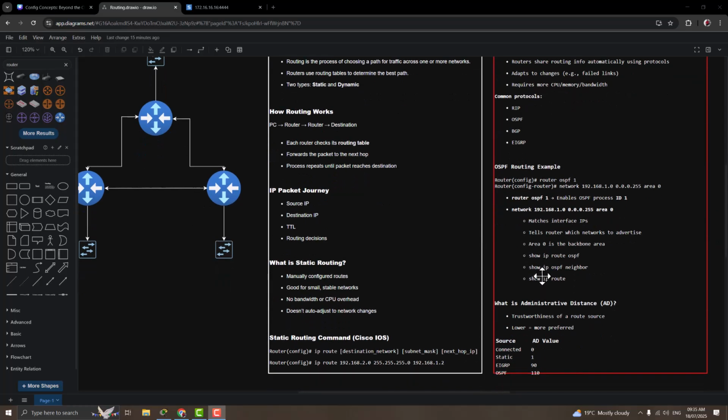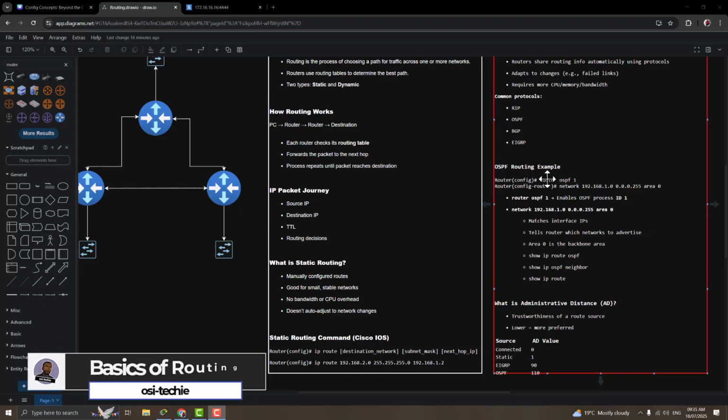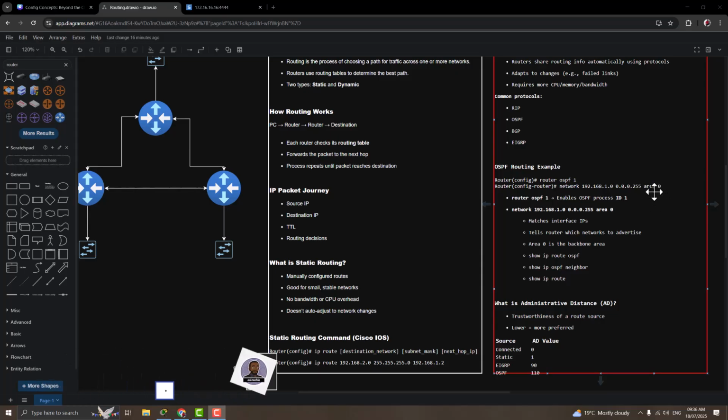So OSPF is Open Shortest Path First. We're just going to look at the basics of how to configure OSPF because this is a basics video, right? So OSPF routing is defined by going into your configuration and typing in router ospf 1, and then you define the network, its wildcard mask, and then the area for that route, right? Now the 1 in router ospf 1 here is the process ID of this OSPF process. Each OSPF process has an ID that defines it uniquely on the device, right?